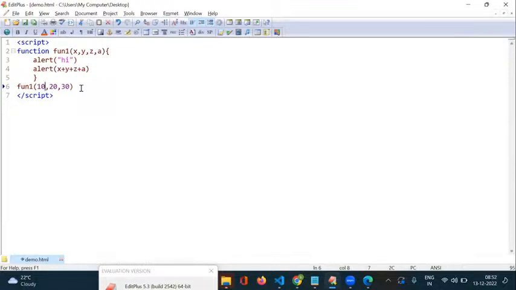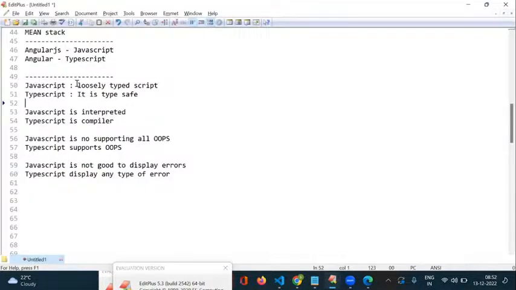So in errors display point of view, it is not that much user friendly. But TypeScript, the same scenario, if you observe TypeScript, definitely displays one straight message to you. Yes, arguments count is not matching. Not only TypeScript, Java, .NET and other technologies also give the same message for you. Yes, that is one more issue in JavaScript. And here, next one, coding point of view, TypeScript is very simple than JavaScript.